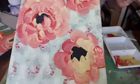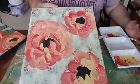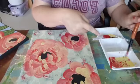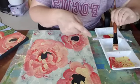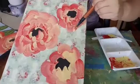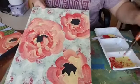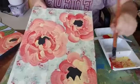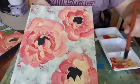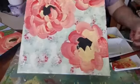But I think that's pretty much what I'm going to show you today, because it's just a repetition of loading the brush, one colour on one side and one colour on the other, and then just drop and flick. You don't always have to reload the brush each time, and then just load and flick. These are quite little pointy petals that I'm doing today, but you get the idea. So these are nice big loose flowers.